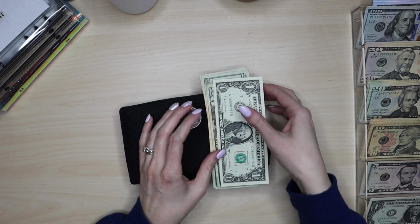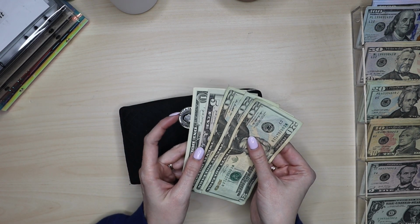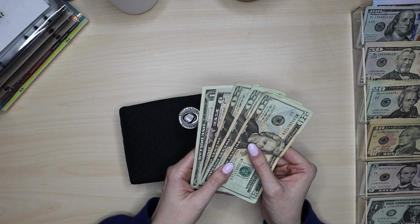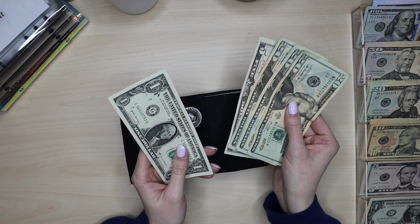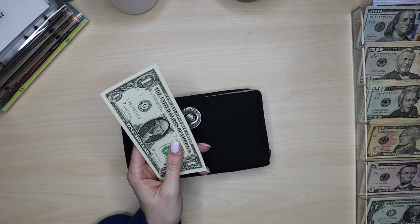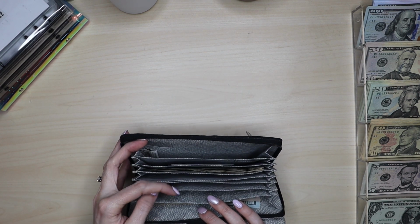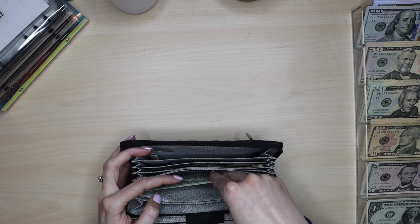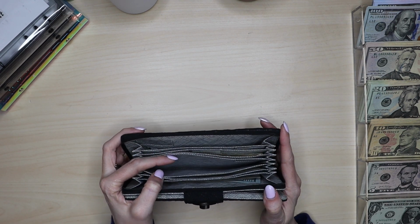Okay. All right, so I had set aside 70 for dinner with our friends, and my husband said it was 64 and some change. So we are going to redeposit $65 back into the checking account because that was what we paid. We used the card because we didn't have the money at the time. All right, so these $4 will go into dining out. Probably won't do much with that, but it's there just in case we want to make a stop at like the gas station or something.